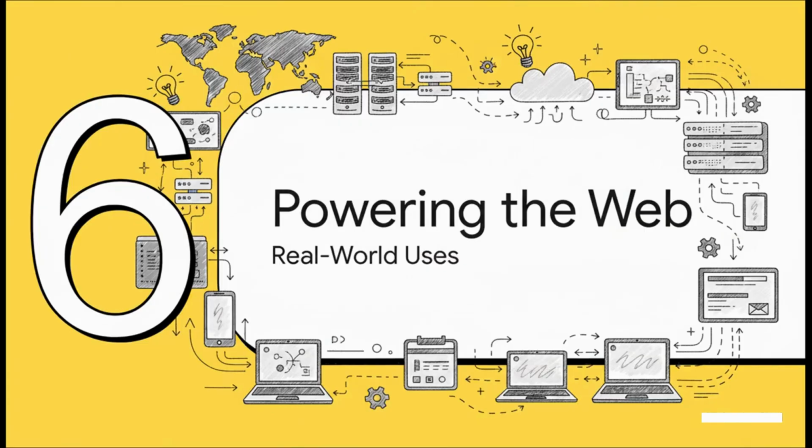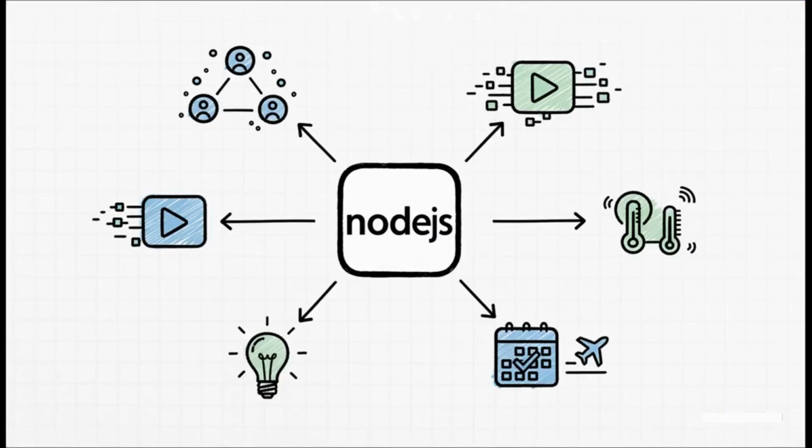So now that we've got the foundational concepts down, let's zoom out a bit. What does all this actually mean in the real world? Why is learning this skill so incredibly valuable? Well, Node.js is the engine behind some of the biggest applications you use every day. We're talking the backends for massive social networks, for complex single-page applications, for data streaming services, for Internet of Things devices, for huge online booking and tracking systems. The skills you're learning are literally building the modern web as we know it.